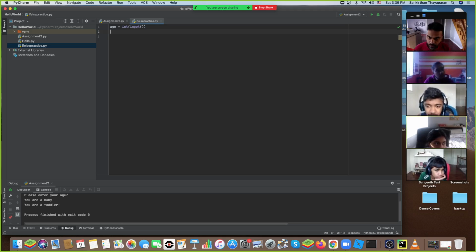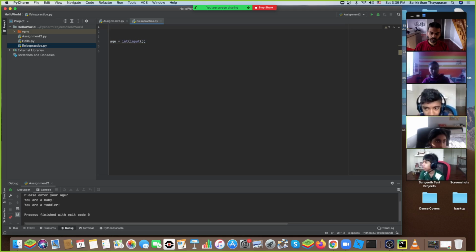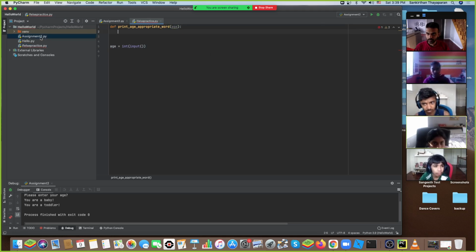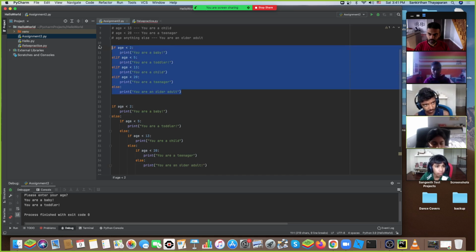Let's say we'll just write our logic in a function. Our function will accept this word, and I'm just going to copy this thing.